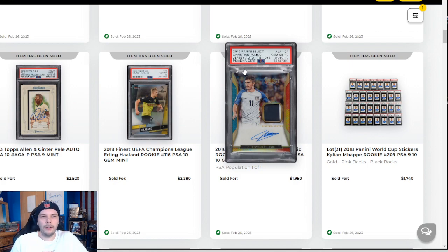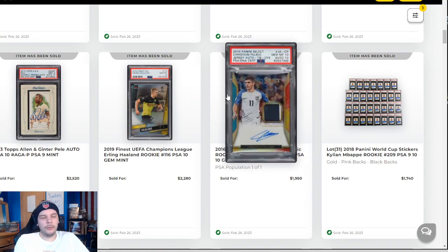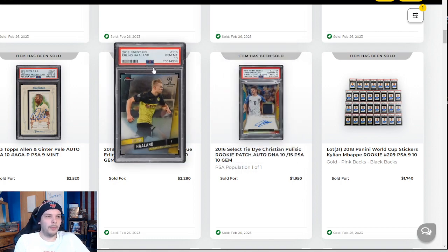I know that Europeans would look at it and say, like, he's a bench player on Chelsea, but look at Chelsea. I mean, they've been terrible without him. Not that they were great with him, but they add in all these other guys who are supposed to be great, who are supposed to take the team to the next level. They haven't done anything. So, me personally, I like Pulisic just as much as I've ever liked him, if not more, but the market obviously has its ebbs and flows.